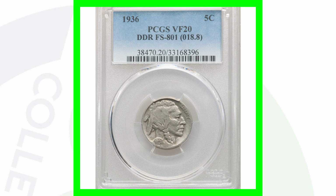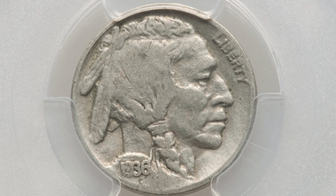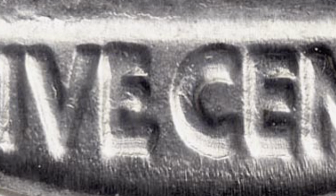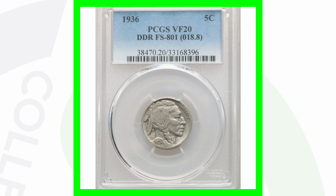and that's why this coin sold for over $2,800. Now here is a 1936 buffalo nickel that has a doubled die reverse. So this is something to look for with your coin microscopes. The coin is graded by PCGS at a VF20. Now here are some different examples of what you want to look for on the 1936. You want to look for that doubling there on the lettering of the coin, United States of America, as well as E Pluribus Unum, and the lettering 5 cents. So always be on the lookout for that. Now, like I said, this coin ended up selling at auction for around $85 in that condition at a VF20. Had it been a mint state grade, of course, it would have sold for hundreds or maybe even $1,000 or more. So all depends on the grade of the coin.